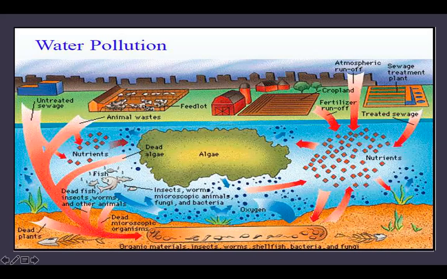Here, animal waste is directly discharged into the water, which again causes water pollution. And then during agricultural activities, as we have discussed in the previous sessions, we use a lot of pesticides and chemicals for the crop yield, right? These finally reach the ocean or nearby water bodies through runoff and cause water pollution.